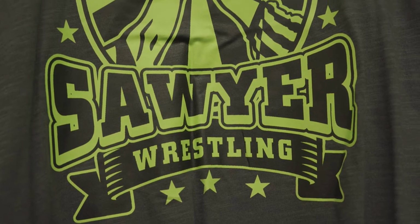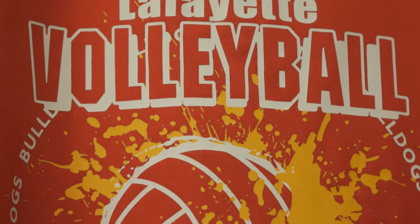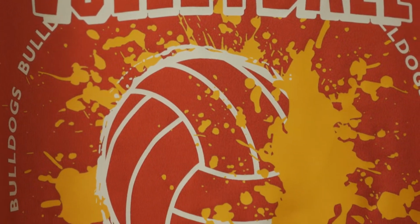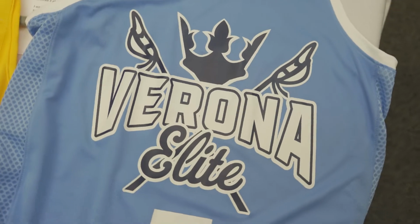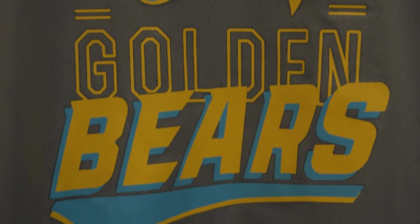And today I want to show you just how easy it is to print the wide variety of transfers with just a heat press. Everything from jerseys to warm-up gear and even spirit wear for the fans too. So are you ready? Let's get started.